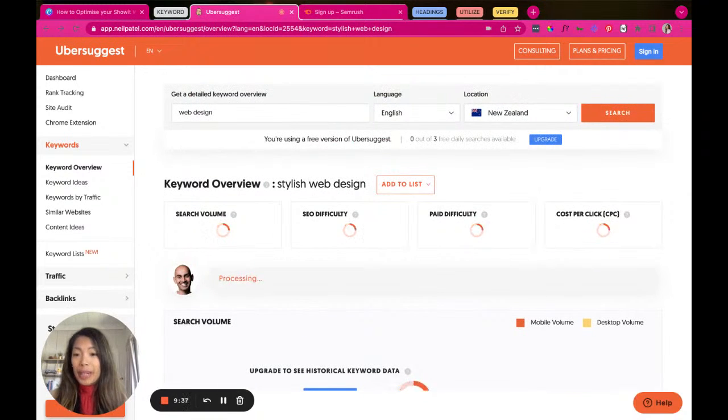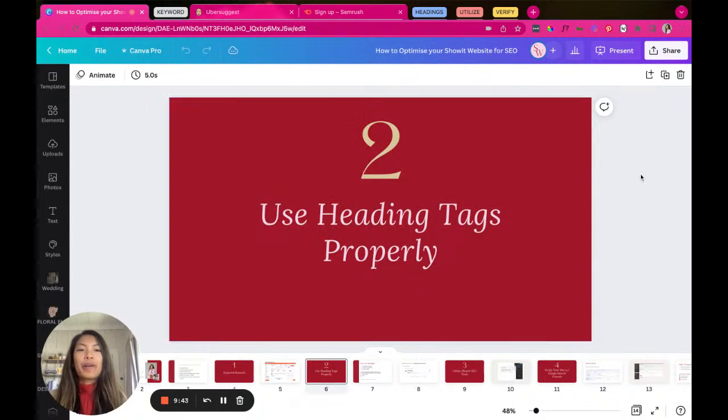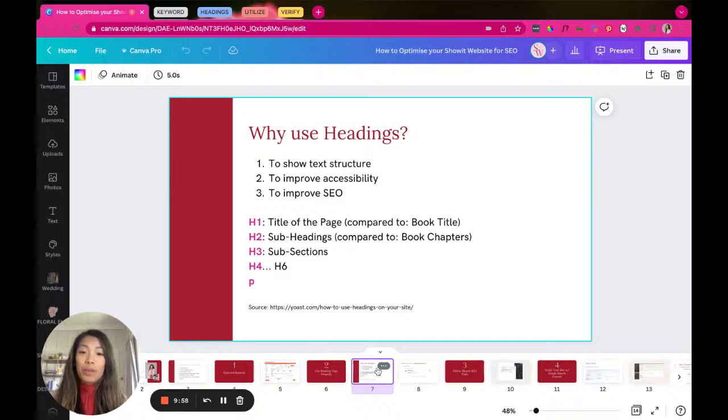Unfortunately this is not working at this point, so we're going to have to move on to the next thing that will optimize your keyword. Otherwise, if we get stuck there, then we can never tackle the rest of the important factors. So the second thing that we want to consider is to use heading tags, and I will explain why we need this one.